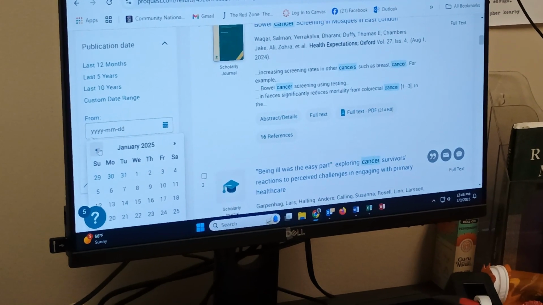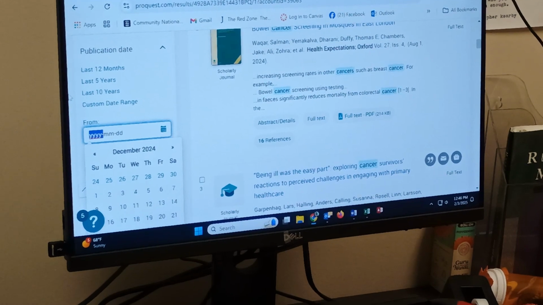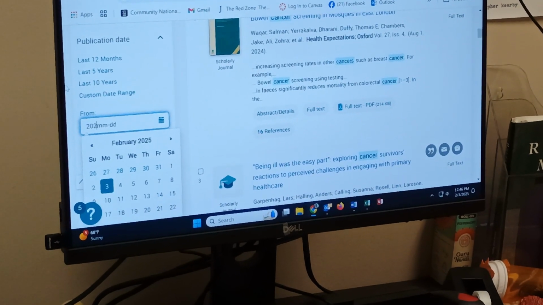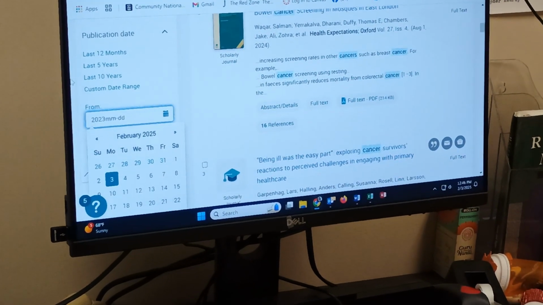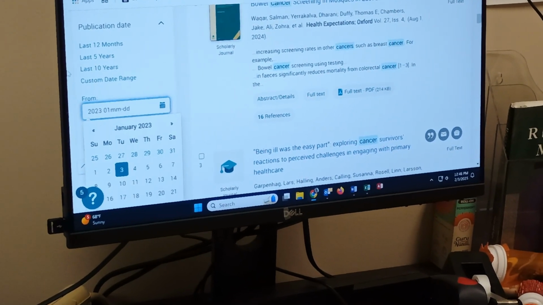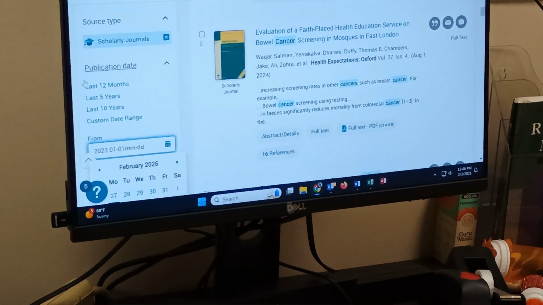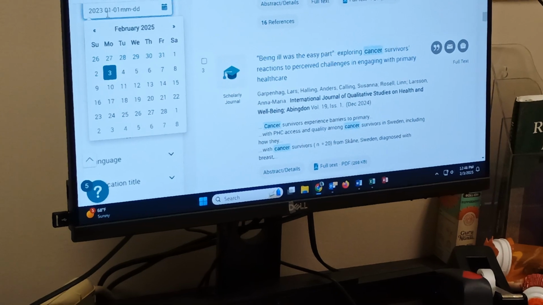So we would choose 2023, 01, 01. Hopefully that gets it.